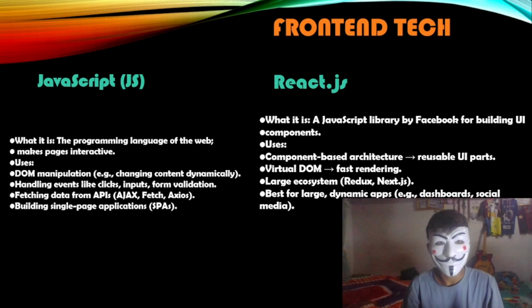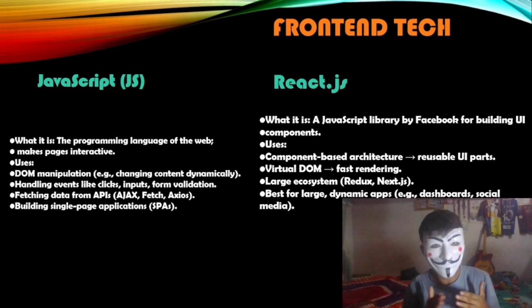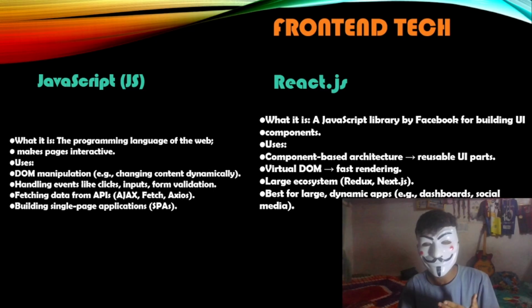So JavaScript is a programming language mostly used for web development. It is the main programming language of web dev. It helps to do DOM manipulation, handling events, and fetching data from APIs, and many things. React.js is a JavaScript framework which is used to make the front end better.